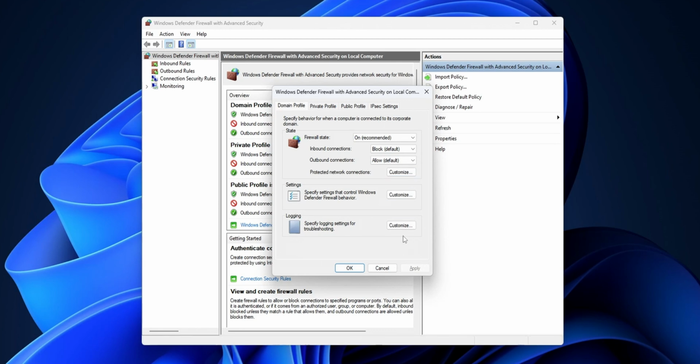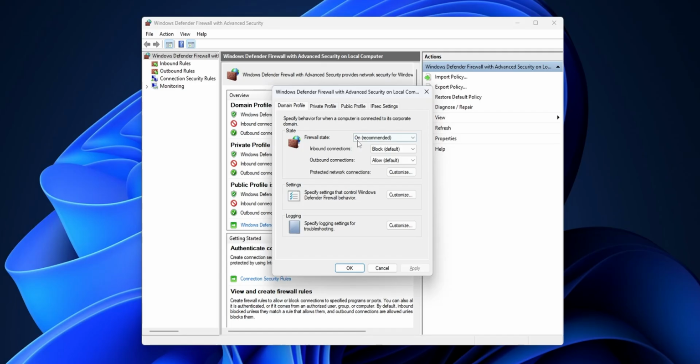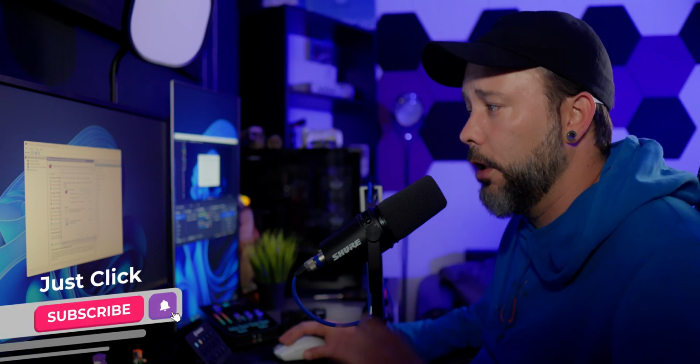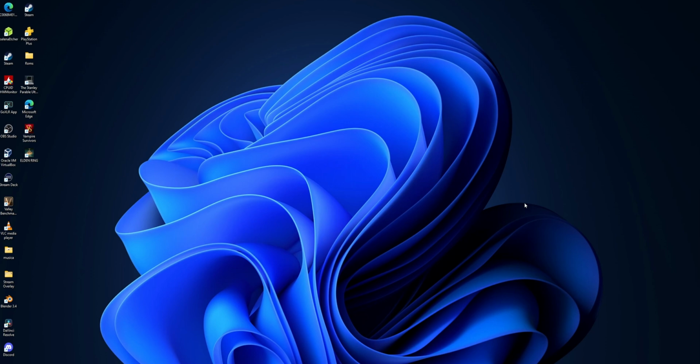Now, what you want to do here is only temporary. You're only going to do this, run the game, see if the sync problem is solved, and after that, I recommend you set it back on. Now, in the firewall state, you want to click the expandable menu and set this to off. Then click apply and OK. And like I said before, try to run the game. Whether it's working or not, after that you want to set this back to on. It's really important for security, so I recommend that you leave it on whether the problem is solved or not.